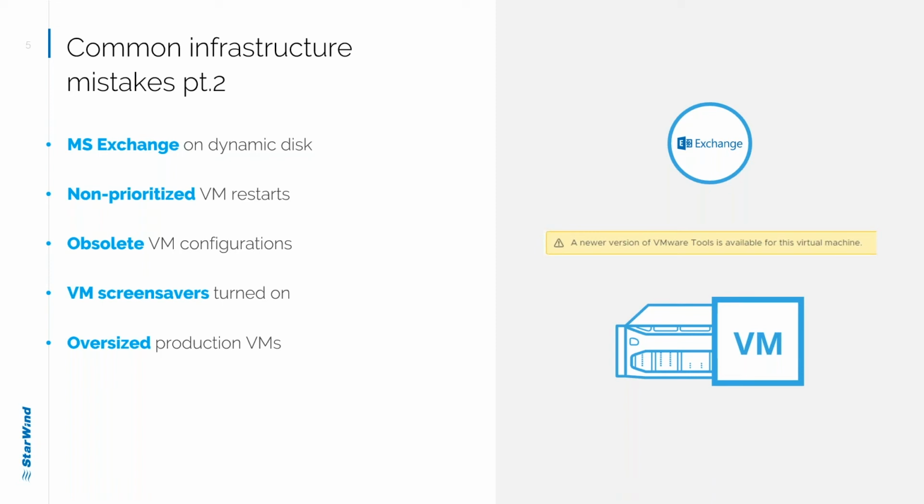Use ESXtop and look for percent ready values. Use the VMware CPU ready metric to see the percentage of time the VM has been ready but could not get scheduled to run on the physical CPU. Usually this is a VM which has more compute resources assigned than it requires.